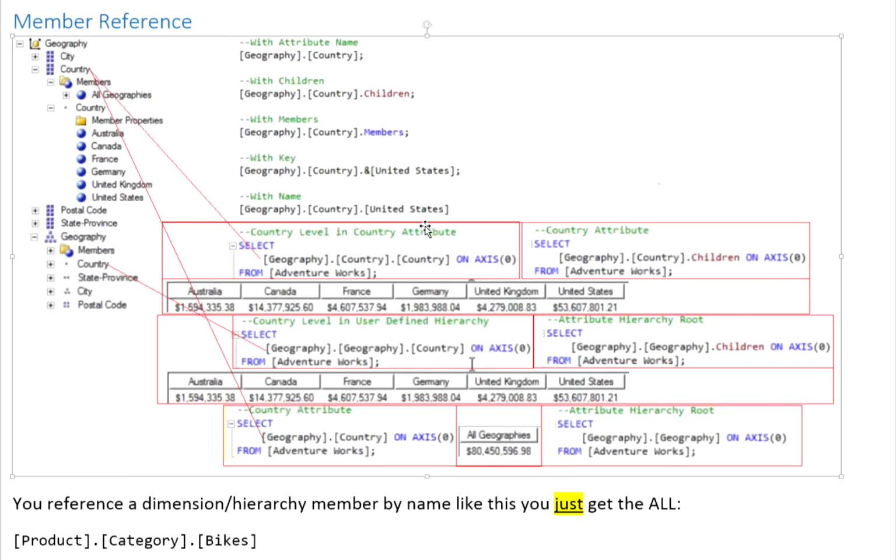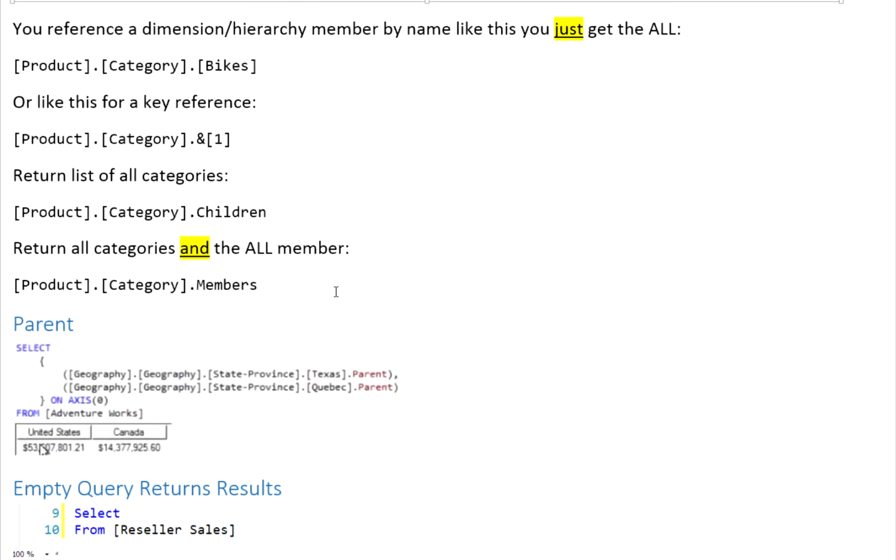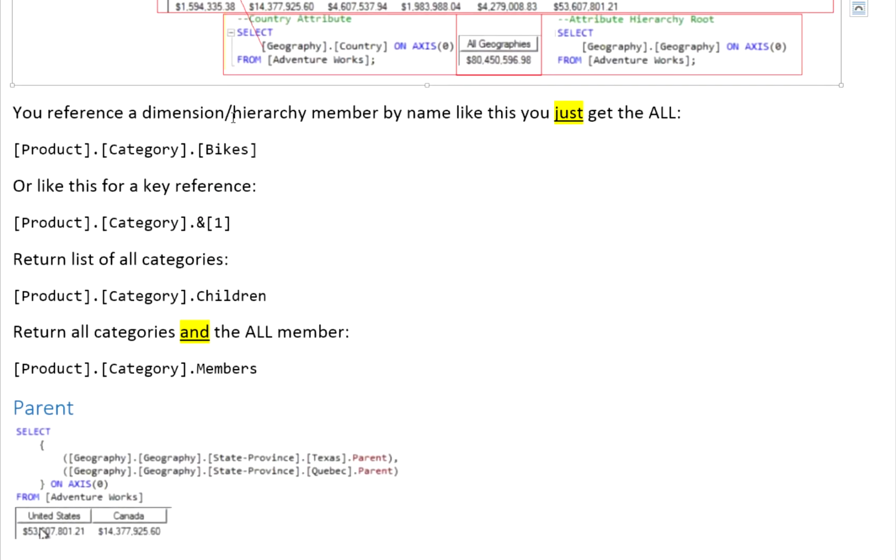Okay, so this is very, very basic. Understanding this is the foundation, basically, of MDX: understanding that everything is a hierarchy when you're trying to name it, when you're trying to refer to it in your query. Let's see, these are just some more examples. So this is dimension, hierarchy, member. If you just say this, and then if you have the or, so you can do this.